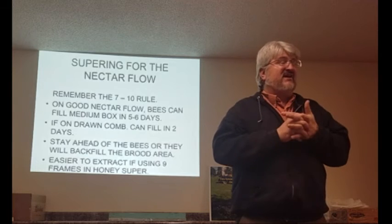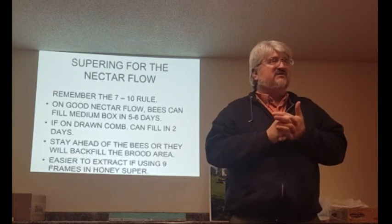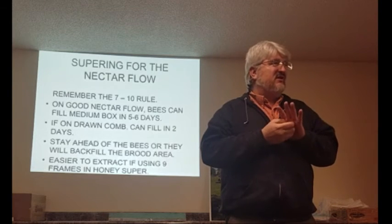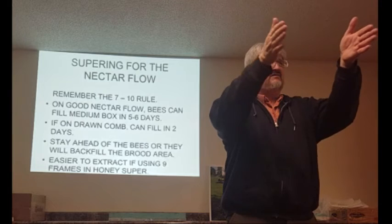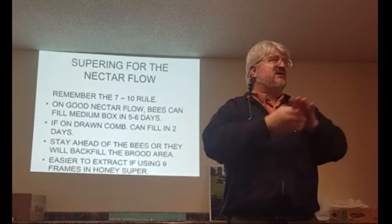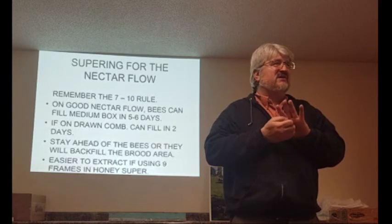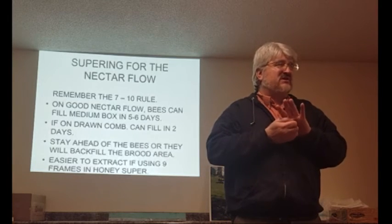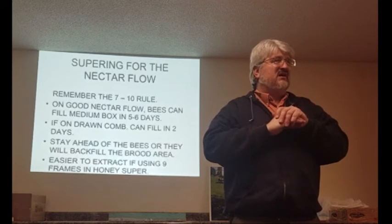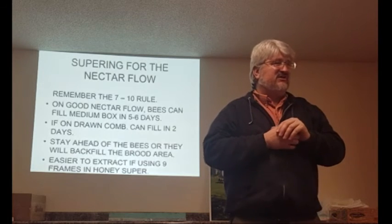If I have the equipment, I put 2 supers on them. And in those 2 supers are going to be mostly drawn frames and probably some frames that need to be drawn. Drawn frames in the middle, frames that need to be drawn either checkered in or maybe on the outside, so that I've given them room. They're going to be fine until I can come back around and check their progress. Again, healthy hive, one I know is good, that's kind of like, we're ready, honey production time. Let's see how you do.